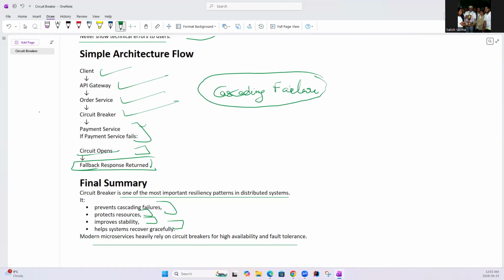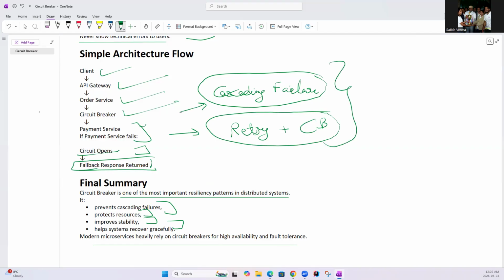The second point is retry plus circuit breaker. Both work together. Retry and circuit breaker, and it prevents cascading failure. Never forget these two points. Okay, so I'm wrapping up this concept now.